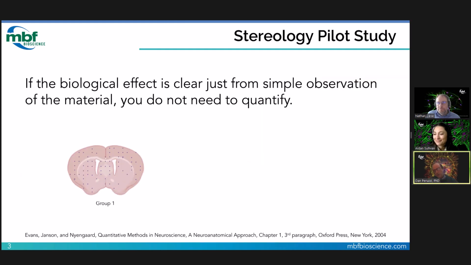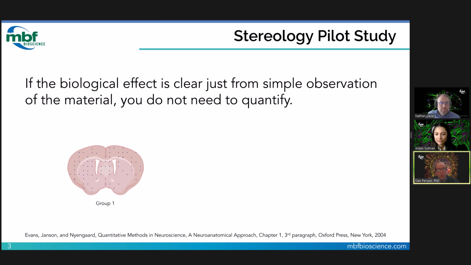Okay, well, welcome, and I'm glad you came to me for help. Anterior cingulate gyrus is an interesting part of the brain. I'll be asking a series of questions to help us set up this pilot study. The first thing I want to ask is, do we really need to do quantification?